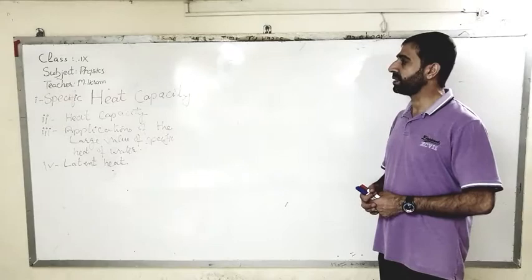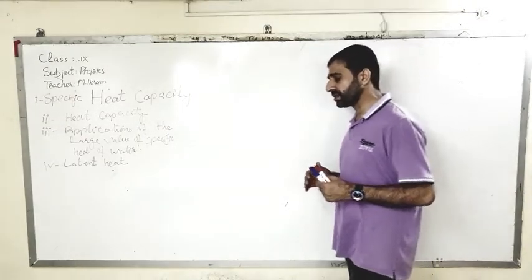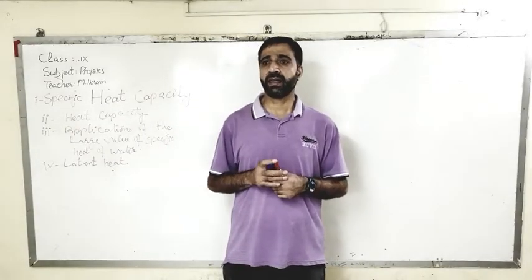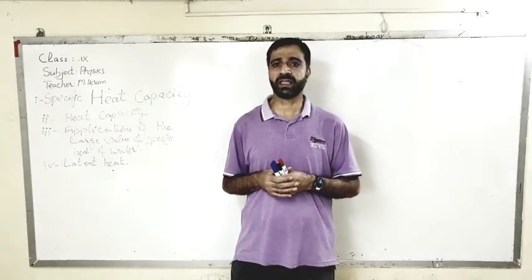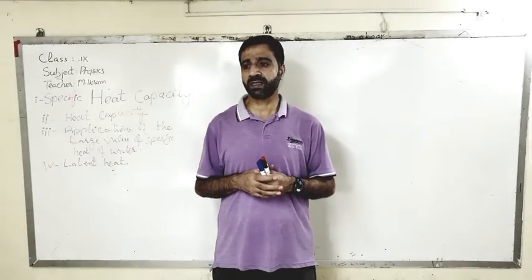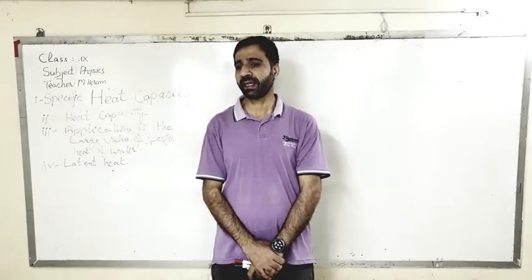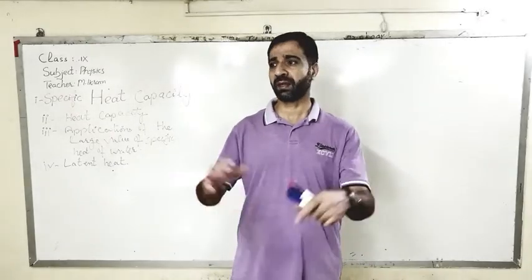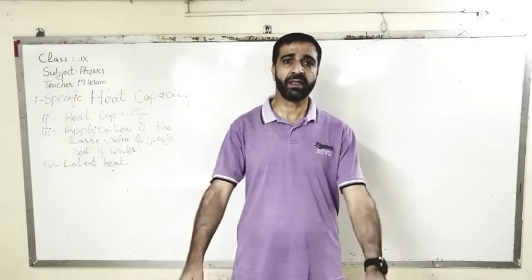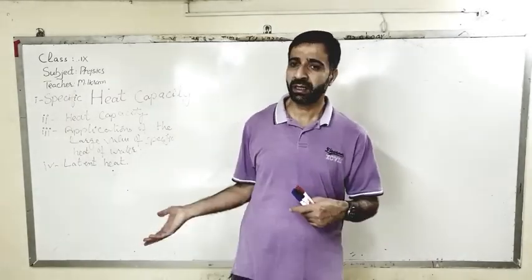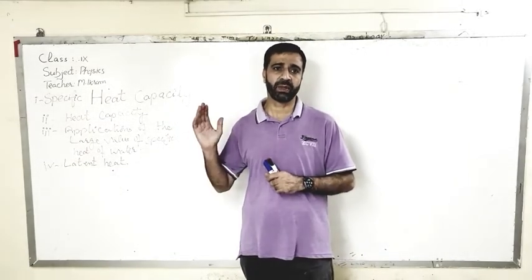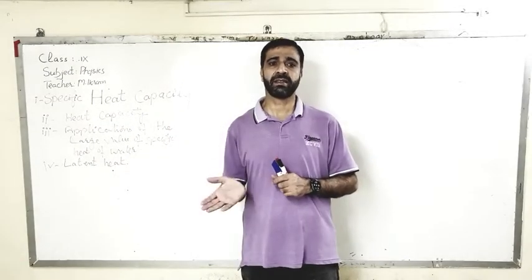Now, what is the heat capacity? Class, this is a common observation. For example, if you go to the park and see two benches, one made of iron and the other of marble, stone like that, and somebody gives you the option to sit, then naturally you will choose the marble one, because in the sunshine it will be less hot than the iron.